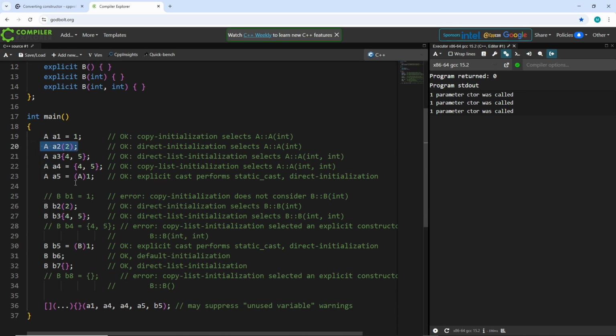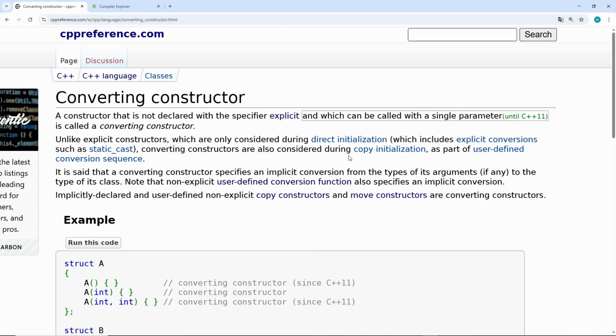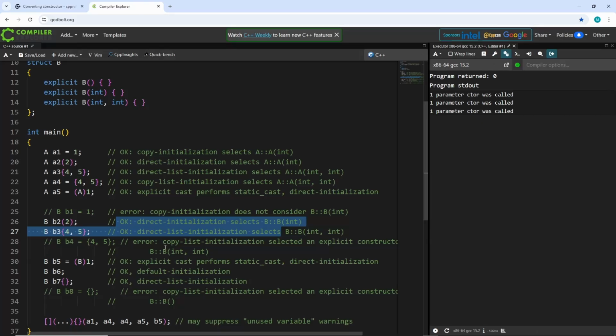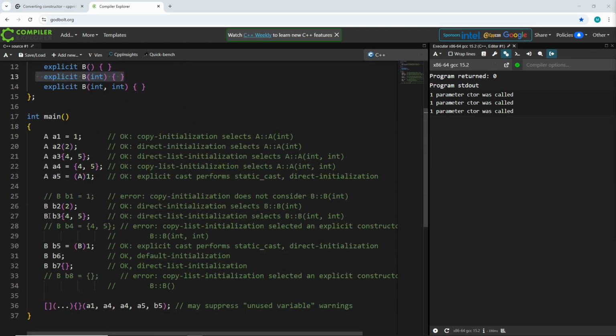And in the next line you see this one. This is similar to this line here, so you can see they look almost the same. The only difference is the type A, but this one works. And again, this was in the description. It says only copy initialization is not working, but direct initialization can work. And we can see, because this one here is a direct initialization, direct initialization goes here and it works. And on the next line we have again a direct initialization, but this time we are using these curly braces.